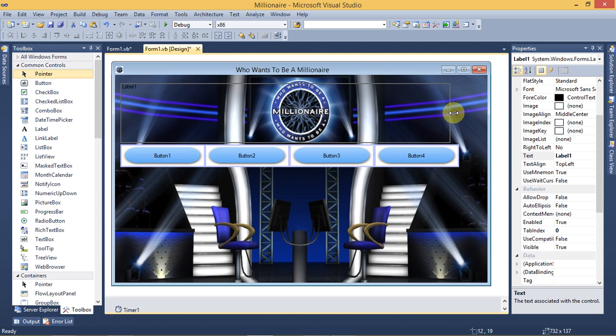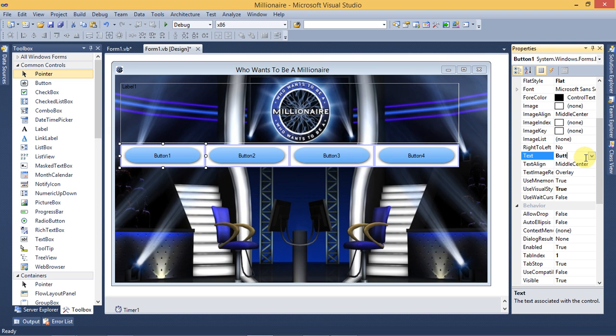Alright, so you can decide to use whatever help, but my first help here will be show the answer. Show answer. When you click on this, it's supposed to show you the answer to that question without any ado. You don't have to spend time. Then this one will be 50-50. It removes 2 incorrect answers, leaving 1 correct answer and 1 incorrect answer, right?